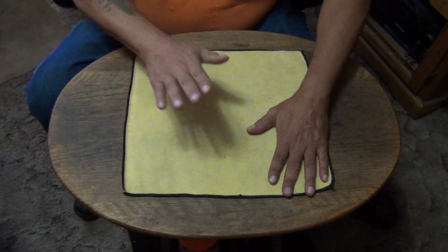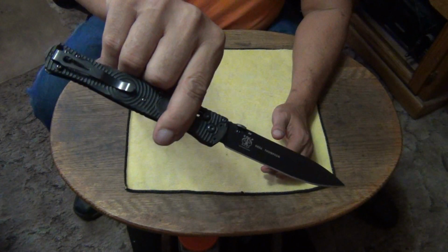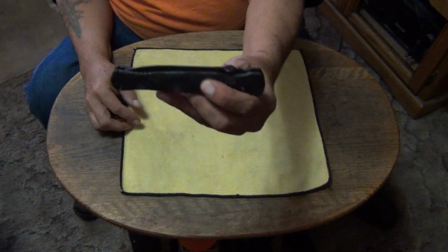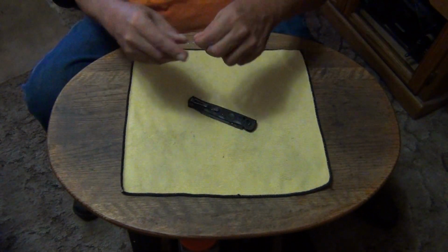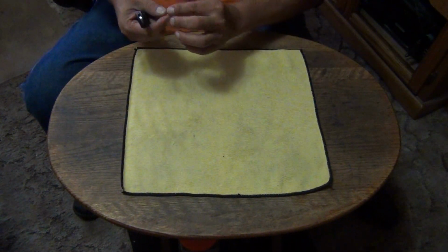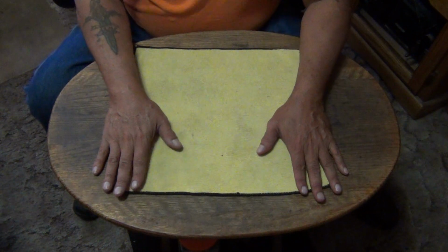Today, got some bad news for you. My favorite EDC, the Axis Lock Benchmade SOCP 391 BK, has broken one of its springs. I've already sent out for a new set. I even contacted Benchmade to see if they'll send me a set via email or their contact site. But that one's going to be retired for a little bit.